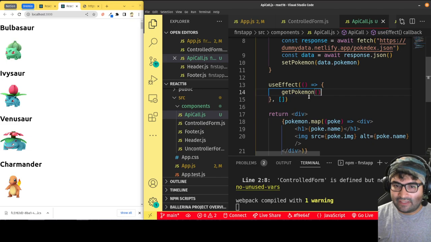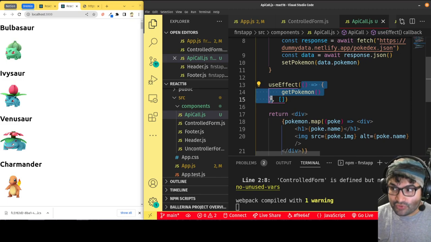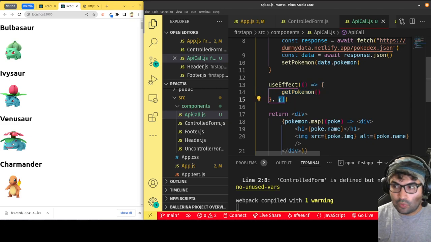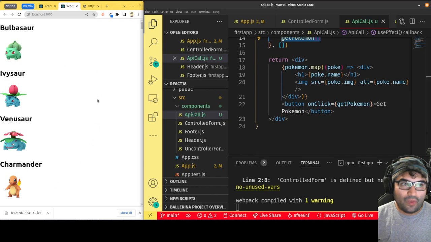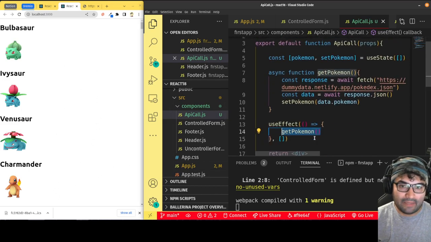But that's what useEffect does. So again, the idea is if I need to run code, think of useEffect as saying I want to run this function, but not on every render. Only on the first render, so when the component first renders, and anytime any variable in here updates. Those are the only two times I want this function to run. Okay, so then what I do is I nest my function to get the API in there. That's going to call the API when the component first loads. And that's that. That's pretty much how you would make API calls.